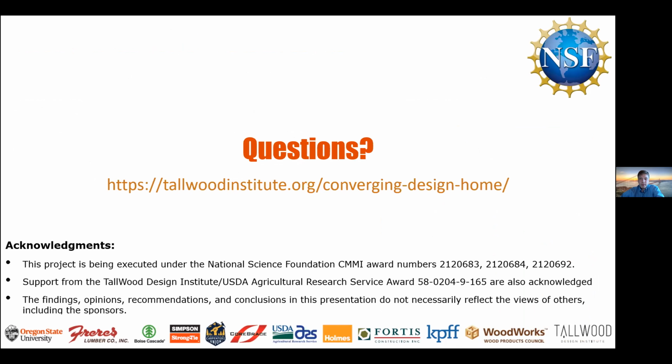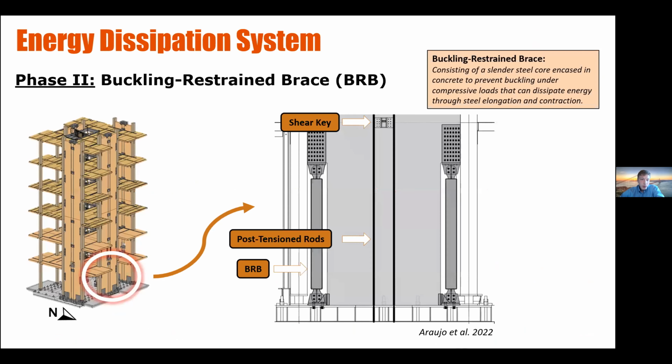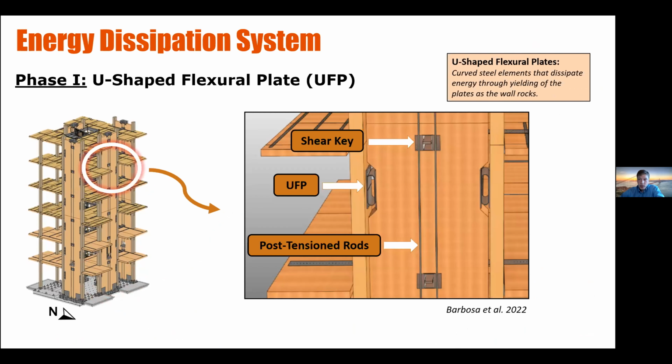I have a question. So you're reusing a structure that's on a shake table? Yes. And will you have to add some more things to, like some connections or something? We may have to replace the U-shaped flexural plates if they're damaged, which likely they will be. So we will likely replace the U-shaped flexural plates and potentially also the post-tension rods.